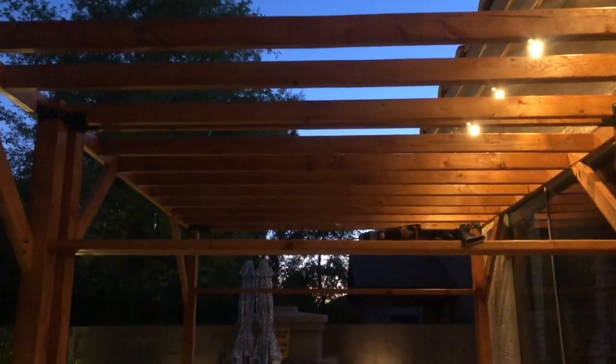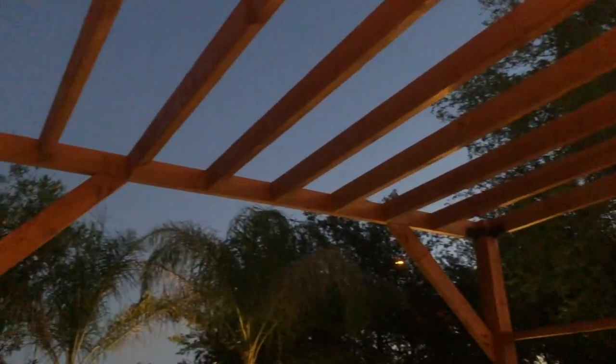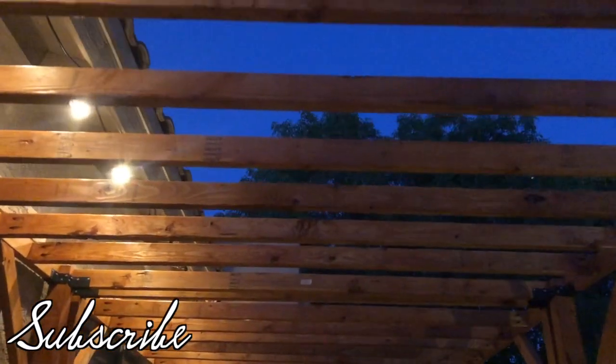I am going to leave all the figures down below. We saved so much money DIYing this project ourselves, and that's with even making two pergolas. We just attached them together and just made one big long pergola, and we are so happy and excited to have this in our yard this summer.